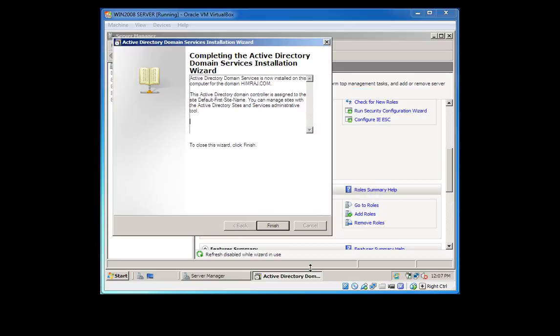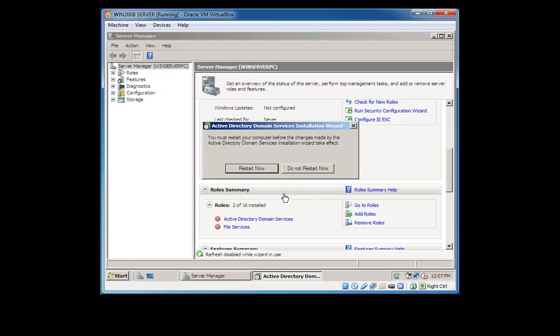Right, now Active Directory Domain Services has been installed. We click finish. It will ask if you want to restart now. I click yes, restart now.